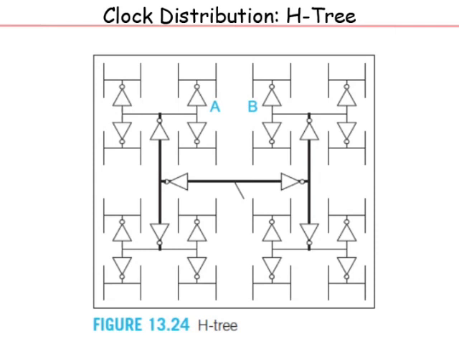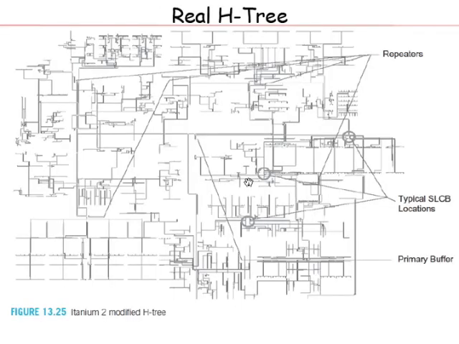Of course, in reality what happens is things are much messier, because the loadings are not the same. What if there are more flops on this side than on that side? Up to this point it seemed to be the same, but the actual loading at the end of the leaves is very different. So just this will not guarantee that. So the tools will go ahead and start adjusting the path lengths, etc. So you get this really messy modified H tree, which is a picture from the Itanium processor.